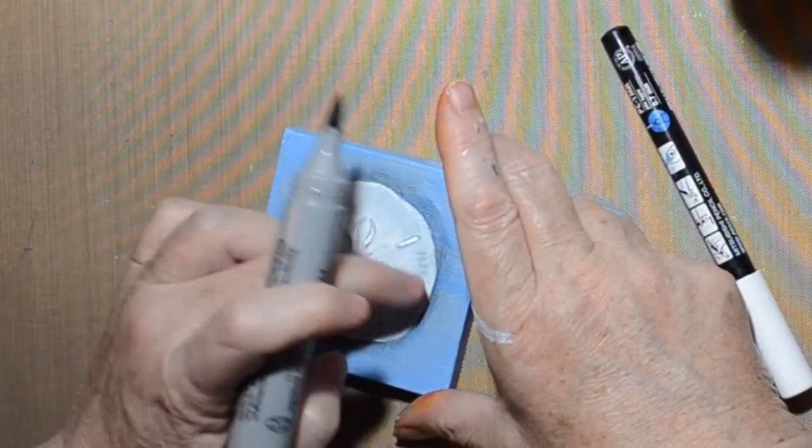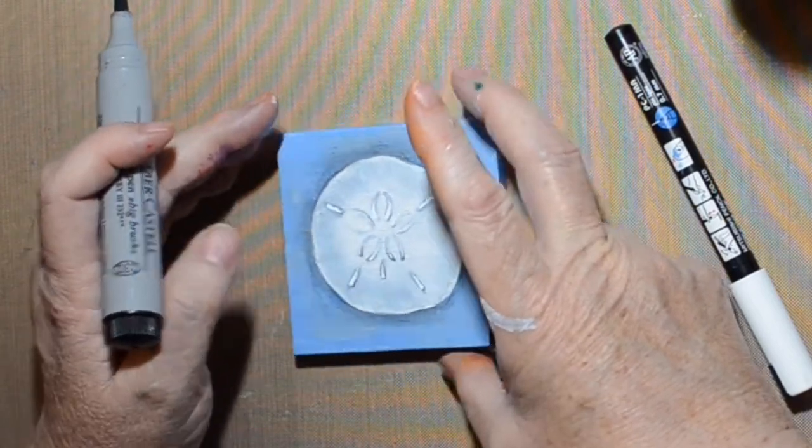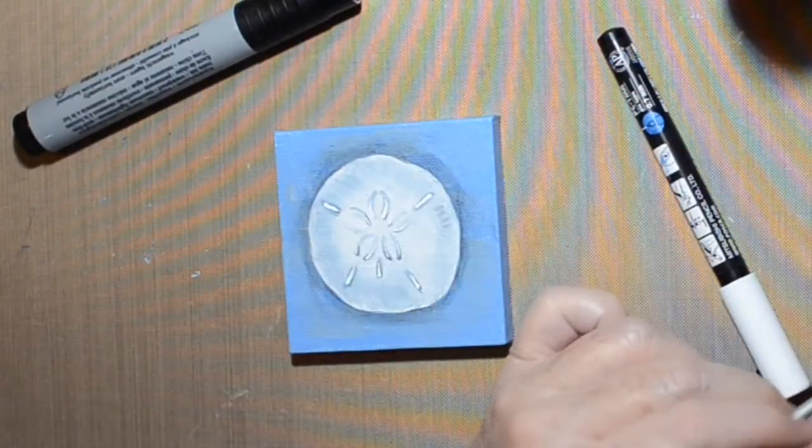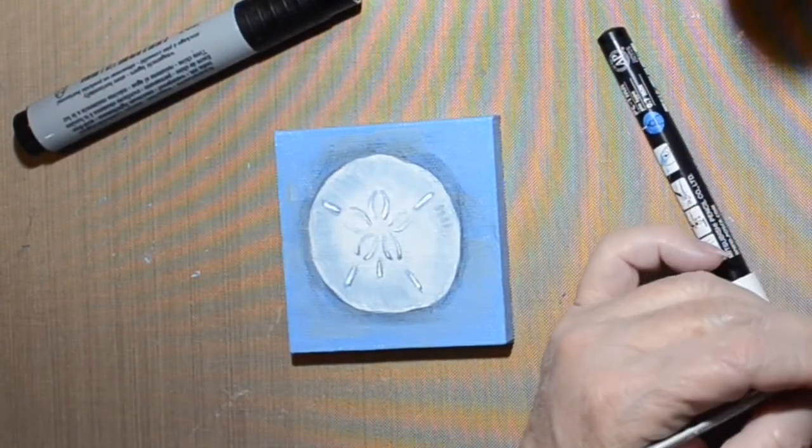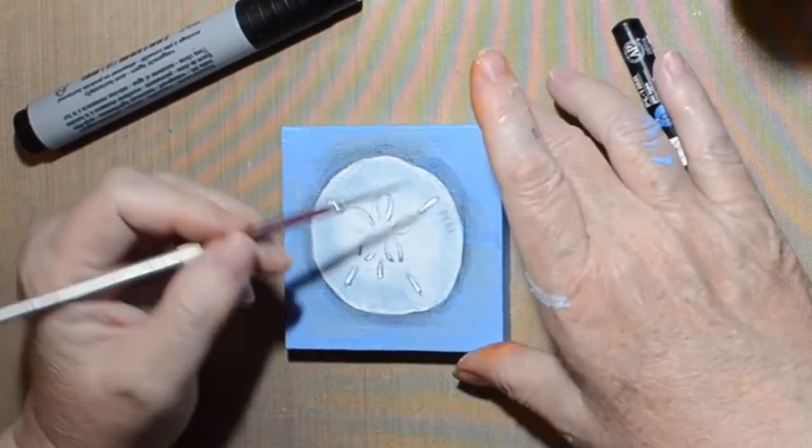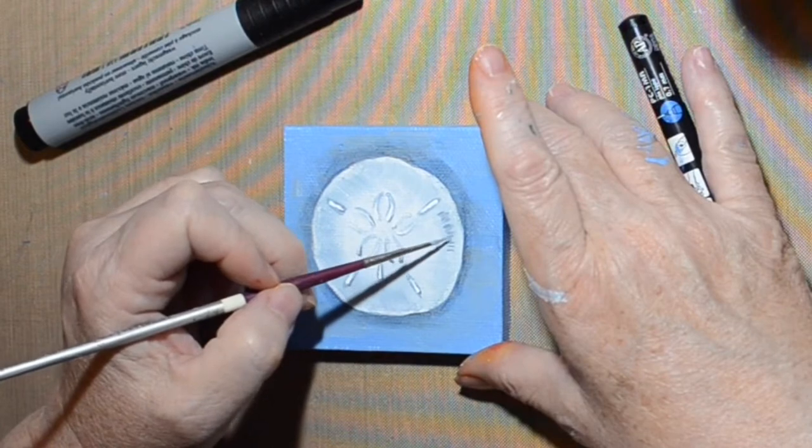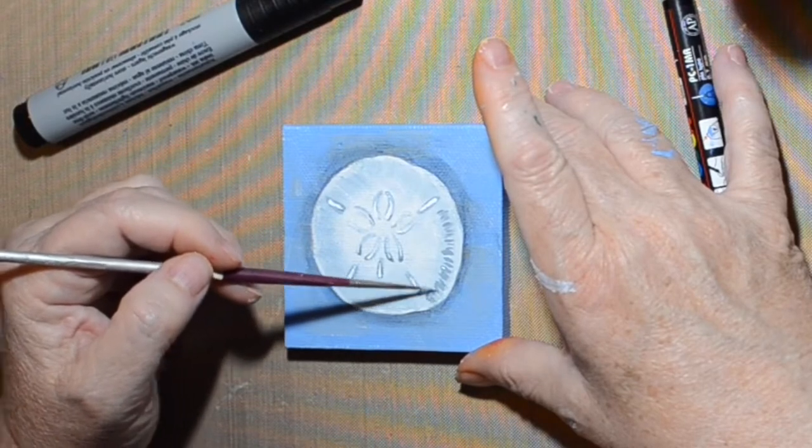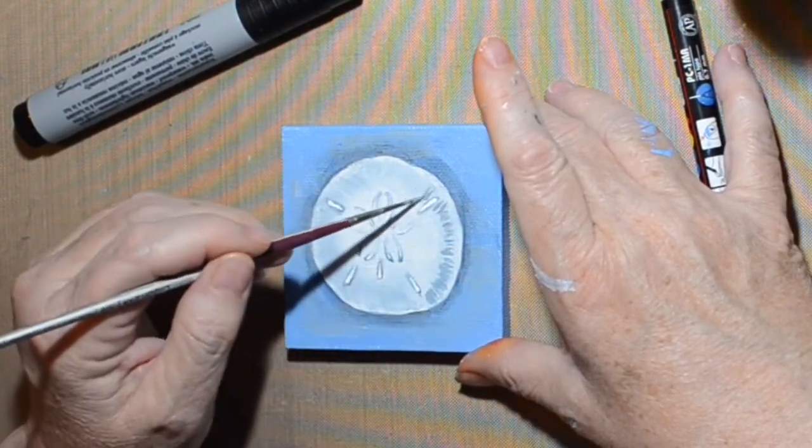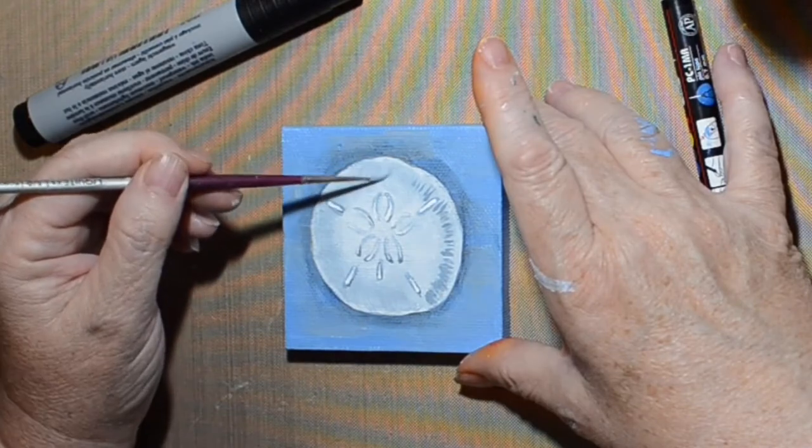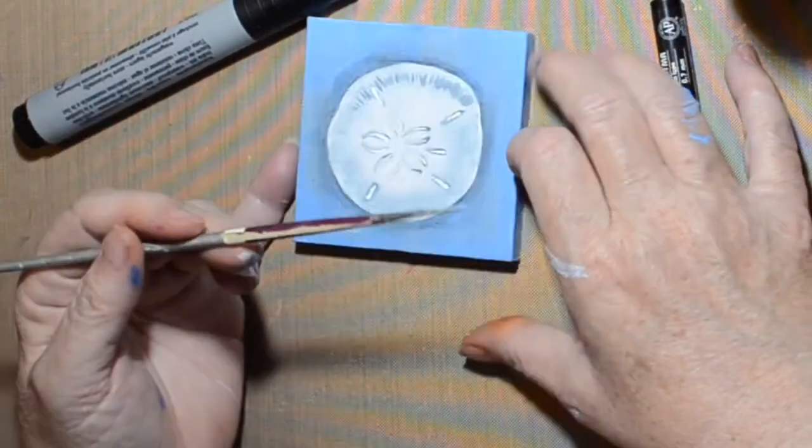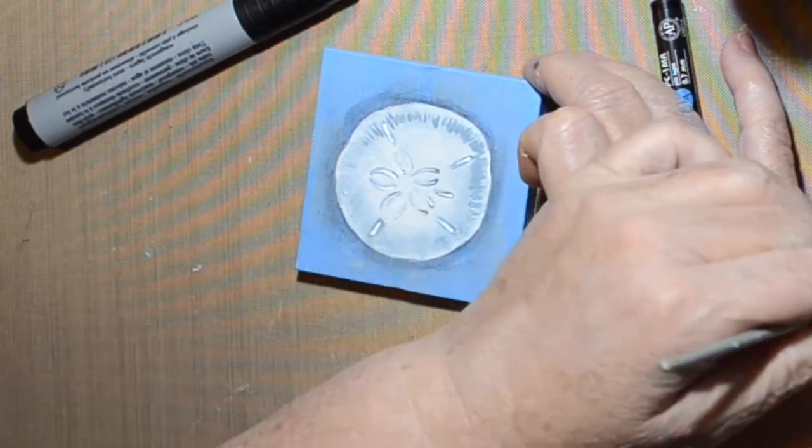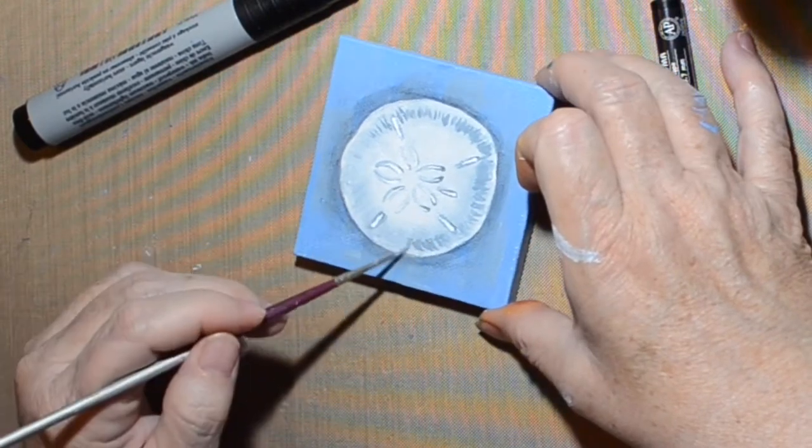Here I'm adding some more of the gray pens. I was thinking I needed some more shading and decided to go for paint. I believe that's what I'm doing over there where you can't see and I'm just going to go along with some gray. I wish I had a picture of the sand dollars so you could see what I was referencing but I don't. I'm just adding a little bit more dimension around it with the gray.